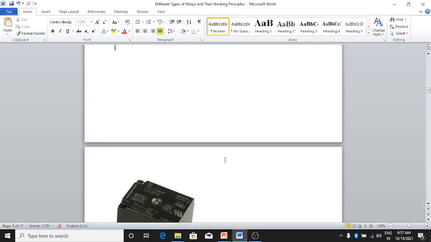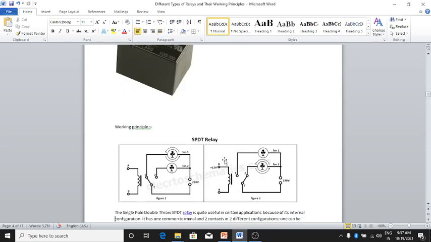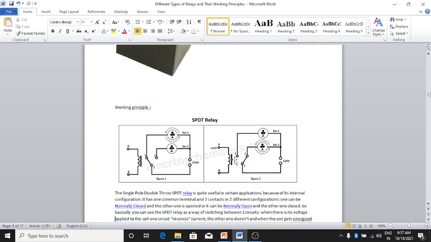The black colored picture is there. This is a double pole double throw relay. Here is the circuit diagram for this. See here, figure 1 and figure 2 are there. This is terminal connection 1 and terminal connection 2. That is, the two outputs are there. Two equipment can be used. One is off, the second is on; the second is off, one is on. Like that, we can switch their functioning between fan 1 and fan 2 using DPDT.